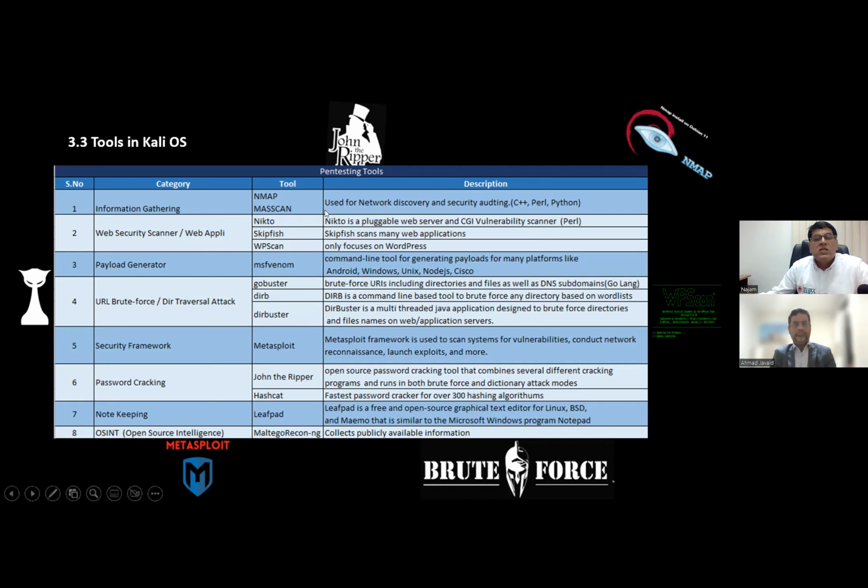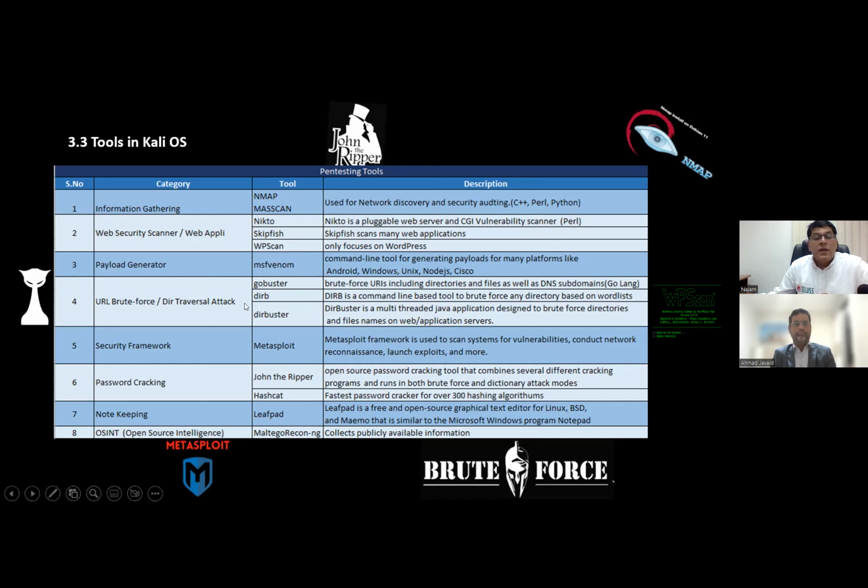So we use GoBuster or DirBuster to find those unknown or hidden pages which are hosted, because they might have some vulnerabilities. Now DirBuster and GoBuster all use pre-compiled word lists to explore these hidden web pages.